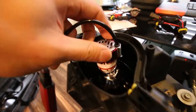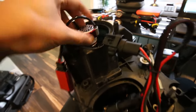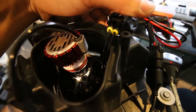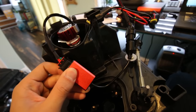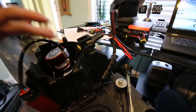So what I'm gonna do, I mocked it up, so the LED housing just goes right in there into the stock CTS headlight, got the ballast and then the adapter, and it plugs right back into the stock H11 connector. Super easy to install. This is actually a lot easier than HIDs because the ballast is a lot smaller, so I can just pop everything inside the headlight and I don't have to drill into the headlight cover or anything.